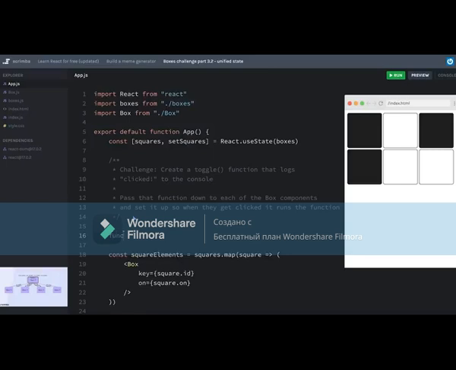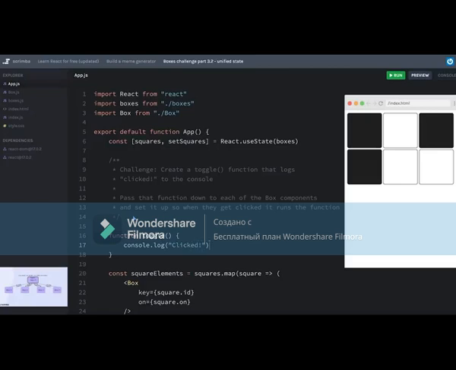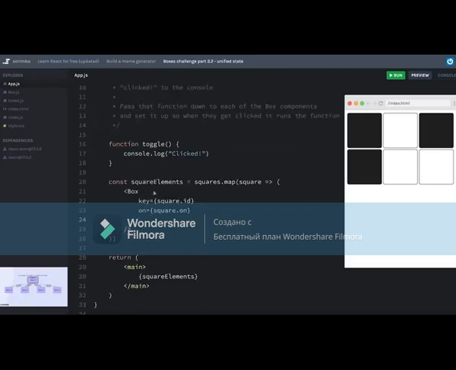Okay, let's create a function called toggle. Simply enough, it's going to console log clicked. Then we're going to pass that function to each one of our boxes. We can choose the prop name we want. Sometimes I'll use what looks like the onClick event handler, but keep in mind that because this is a custom component, it won't automatically register this as an event listener. I think more often I'll choose something like handleClick that makes it very clear that I'm talking about handling an event. However, I also could just give it the name of the function. Really, we can do whatever we want here. Let's stick with toggle for now, and we'll pass down the toggle function.